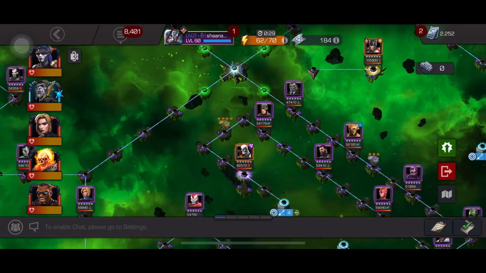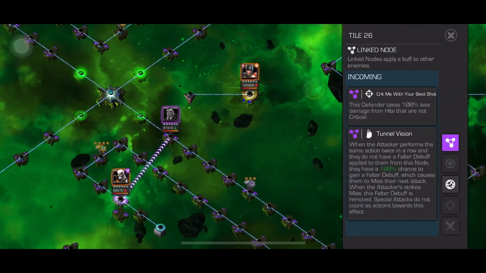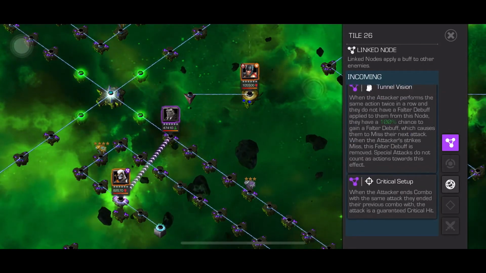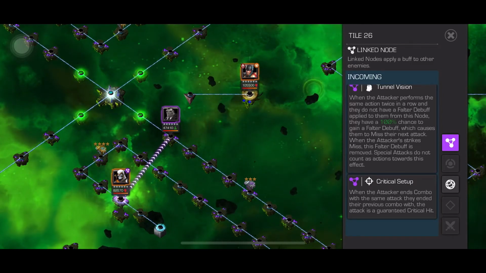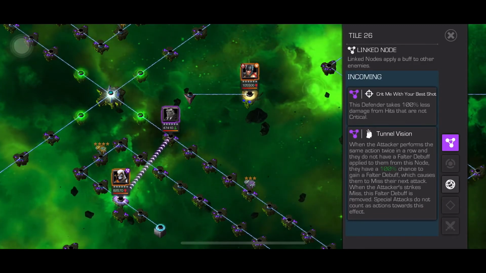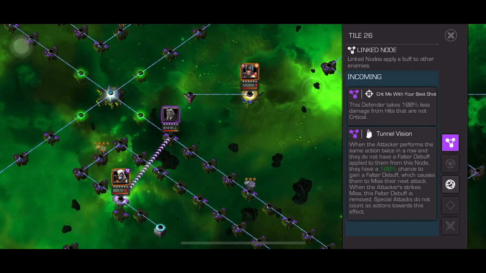And the last path is this critical path. Crit Me with your best shot in Tunnel Vision. The best thing about this path is this critical setup. When the attacker ends a combo with the same attack they ended the previous combo with, they are going to get a guaranteed critical hit. Tunnel Vision also works in your favor because if you are losing some health, do a couple of dashbacks, get the Tunnel Vision enabled, and gain that health back.